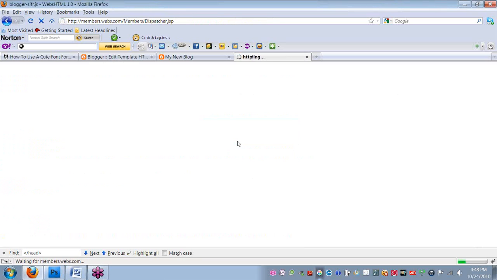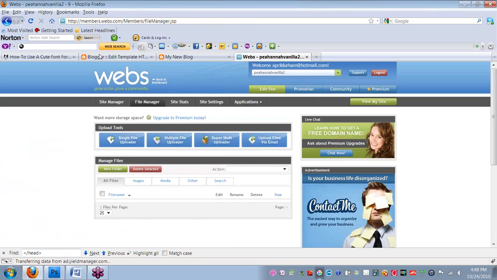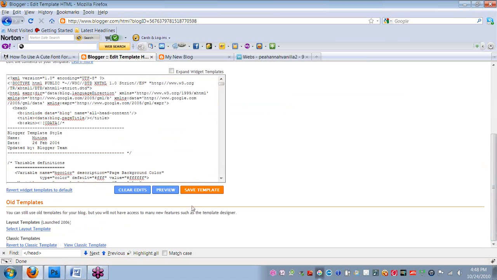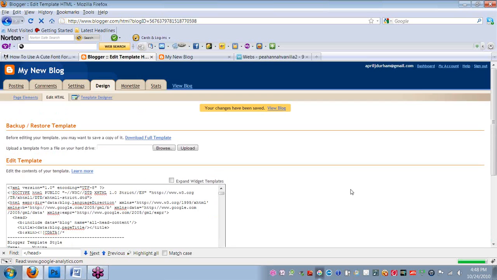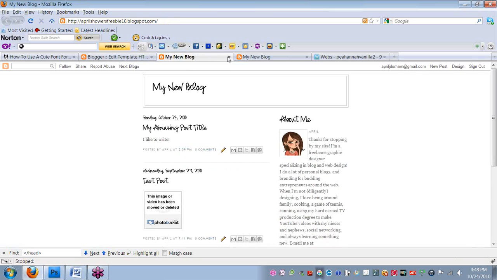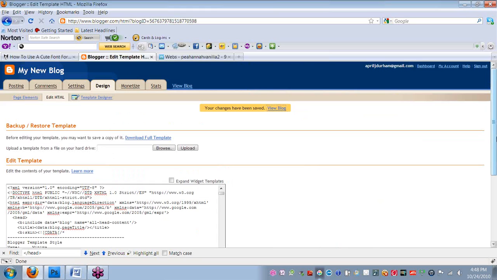Now, if you don't see the changes that you just made right away, you'll probably need to clear your browser's cache. Sometimes it doesn't automatically register. Yeah, I'm going to close this. But if you give it a few minutes, it should be fine.